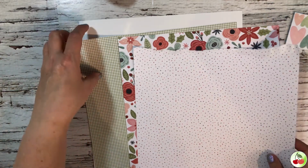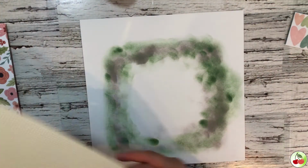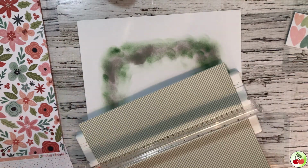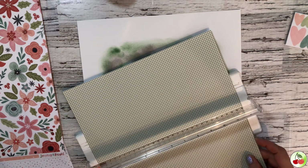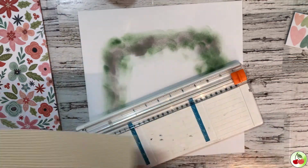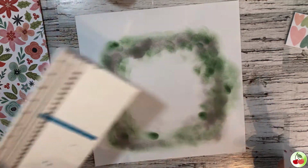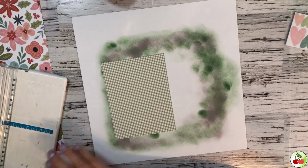So my first one I'm going to put down, I believe, is going to be the gingham. So what I'm going to do is I'm going to cut mats, and you can cut whatever size you want, but I want them to be smaller on the bottom and get larger to our bigger one, if that makes sense. I'm going to cut out the full width of my paper because I'm going to be using this for something else. So I'm going to go like that. That will be base number 1.